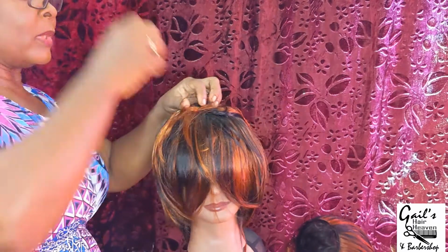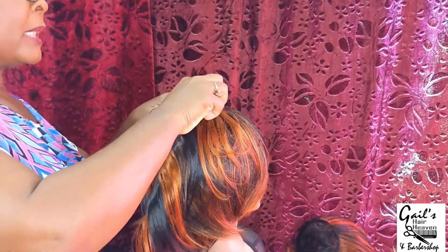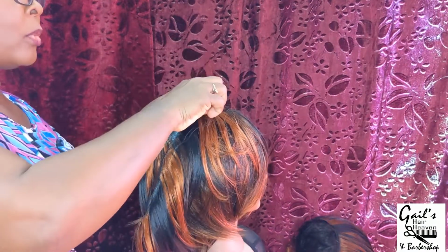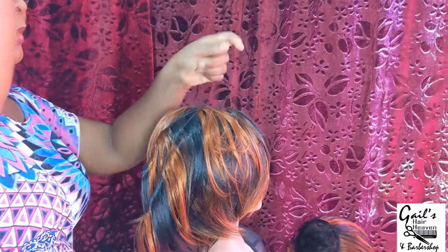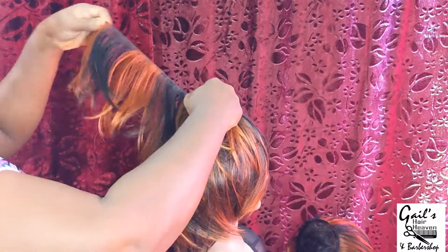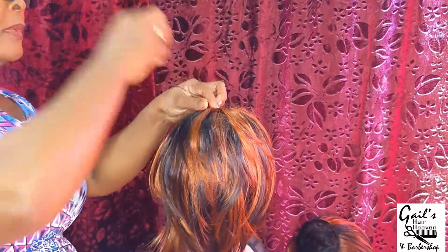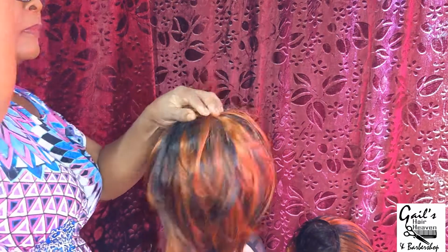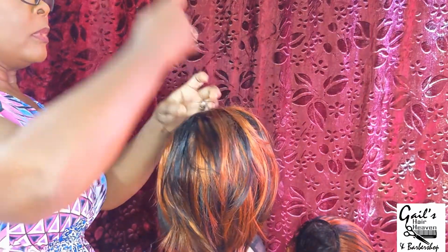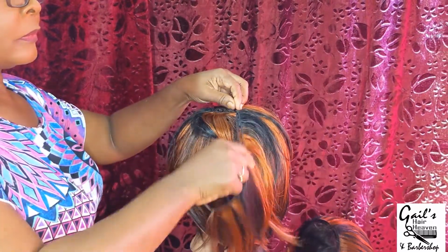So we continue sewing in a circular motion. This particular weave came with a closure, but I'm not going to use the closure today. I'm going to show you all how I close up my weave, up close and personal, as they like to say. As we close in, I want you all to see exactly what I would be doing. Continue sewing.